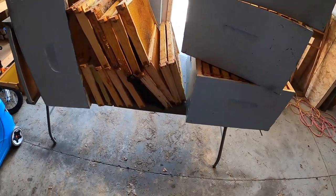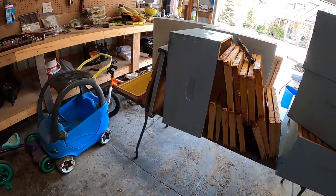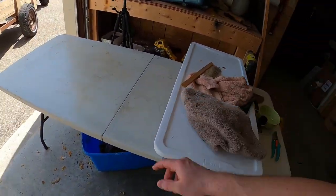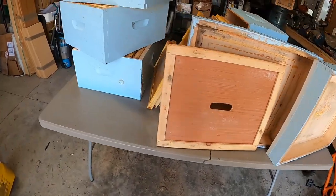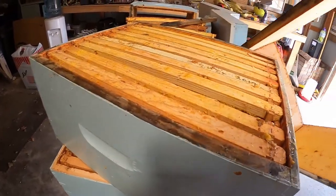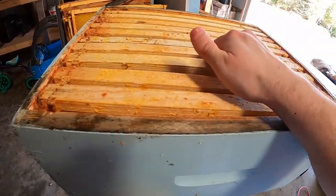Some of them are a bit wet, if you will. I'll let them kind of dry out a bit. And I got the bottom board, screen boards, whatever. The rest of my bee stuff's on the other side of my shop. I have a couple frames. Oh, I actually had them. Sorry. There's two frames I had here that were completely filled and capped with honey, or 95% capped with honey. So I'm going to take them into the house and extract them. Let's just look at one of these nice, if I can get it out.